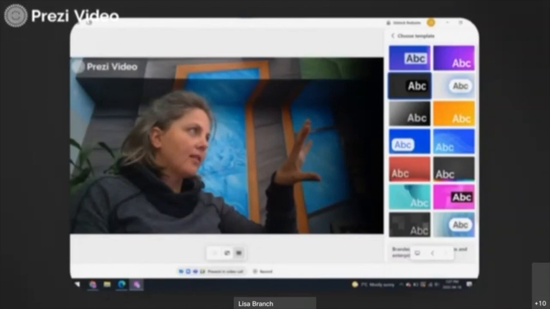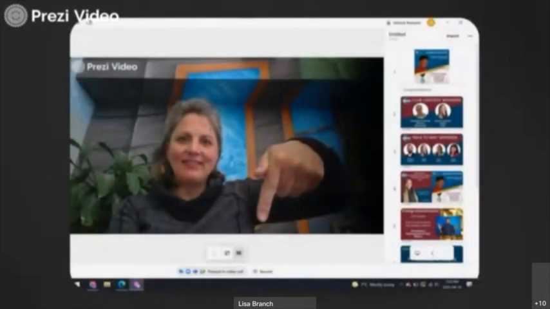The final feature that I want to point out is, as you are preparing for your speeches, there's a record feature. So you can practice your speech. You can practice having it come up. You can record yourself and do some self-evaluation as you become more comfortable using presentation software, using Prezi Video specifically, and being a great communicator by still being engaging, trying out some of the different technologies.